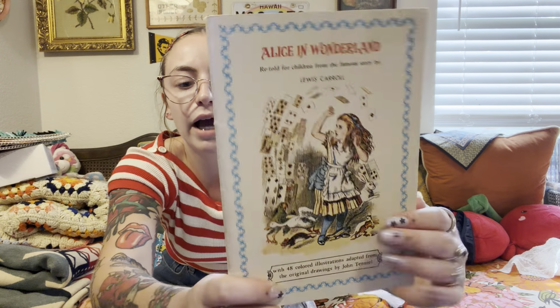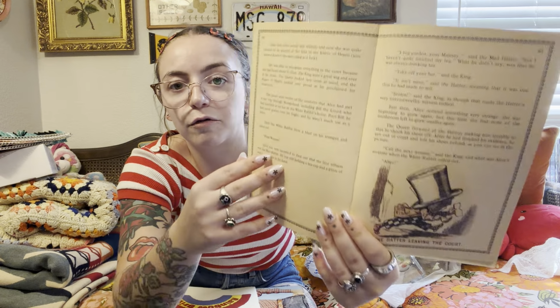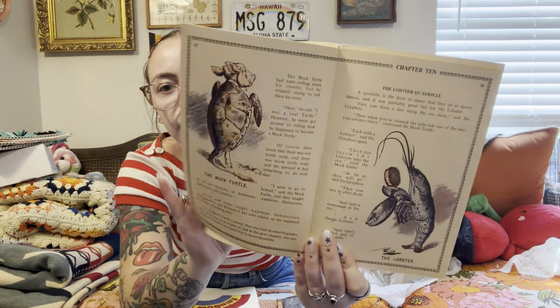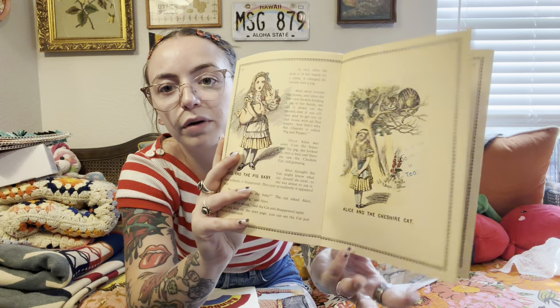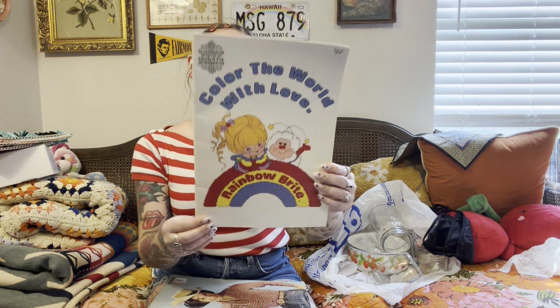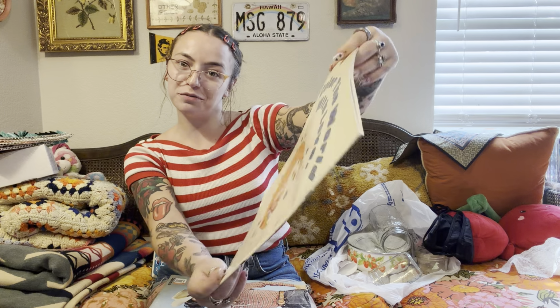And I found this book at the Goodwill bins. It has lots of really fun Alice in Wonderland illustrations that I think will really make some cool buttons. Before anybody gets upset that I'm cutting this up, first off, it was at the bins. It was going to go to the trash. Second off, it's broken. So sometimes I keep some and put them in my Depop orders, so these will be for that.